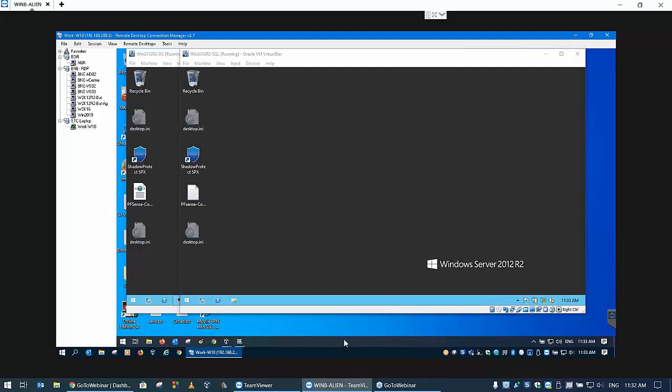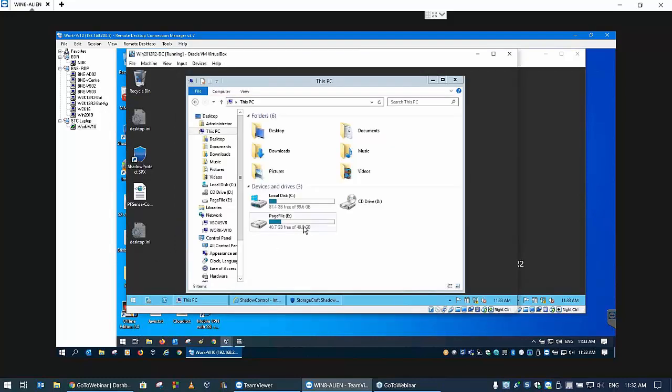So let's move forward. This is why it's a good thing to talk about fast tracking ShadowProtect SPX, and I'm going to talk about Image Manager and a tiny little bit about ShadowControl, about what we can do. So for those who've not seen SPX before, I'm picking on my domain controller here.